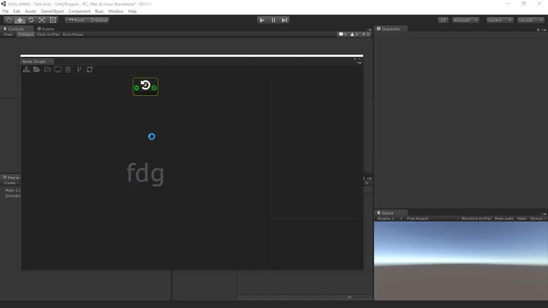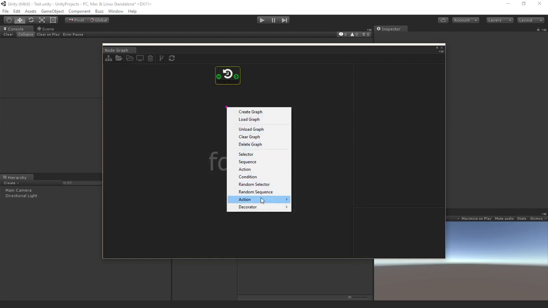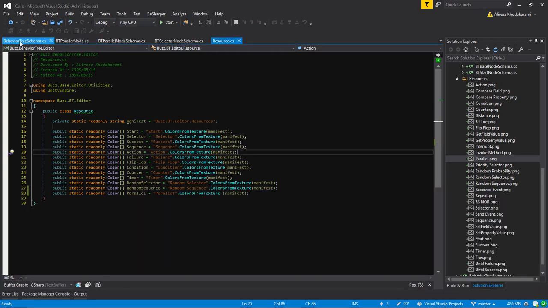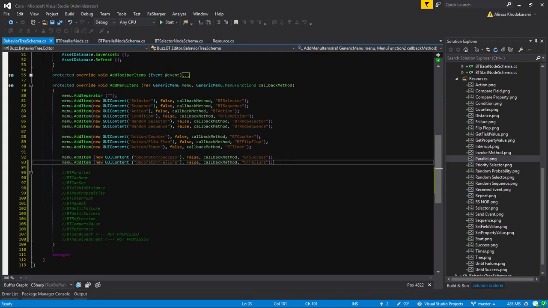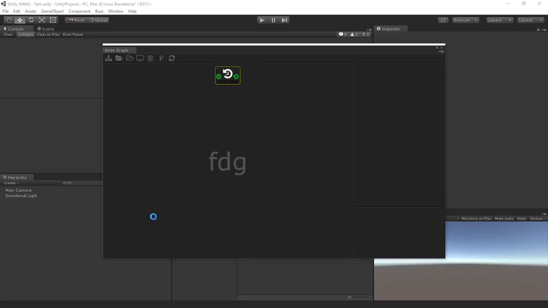So coming back, we will have our, it won't. Here. Now parallel, I will add it after condition. So BT parallel and parallel. Build, coming back.